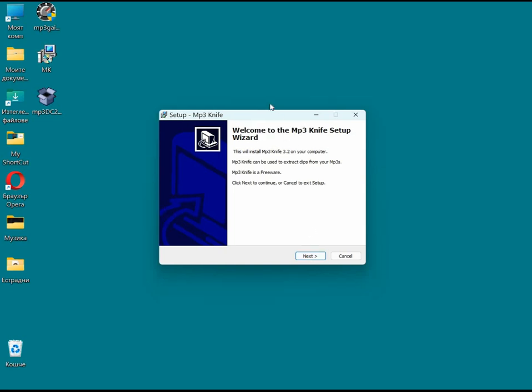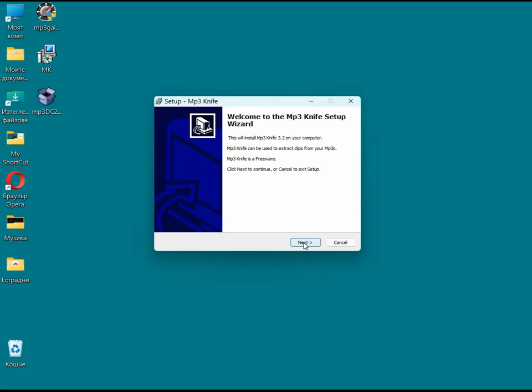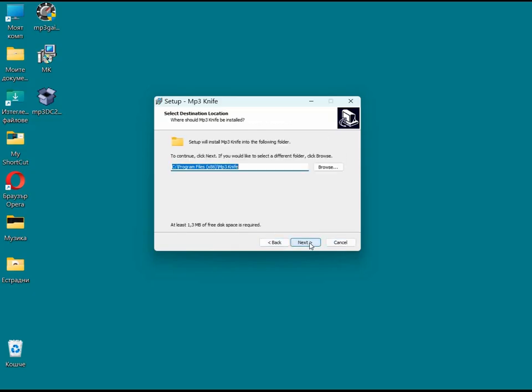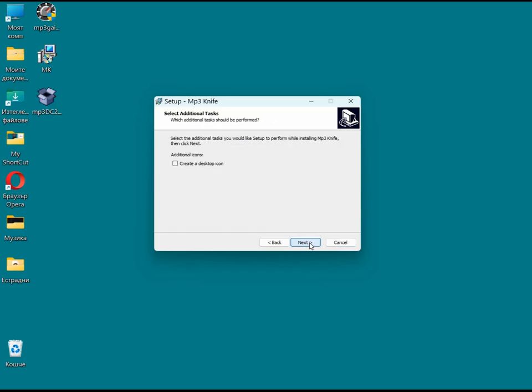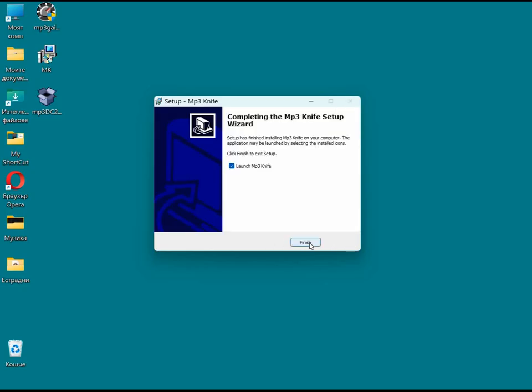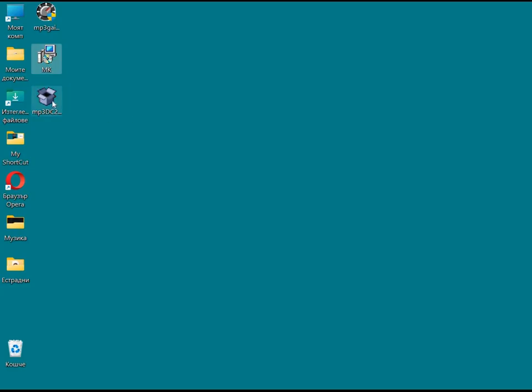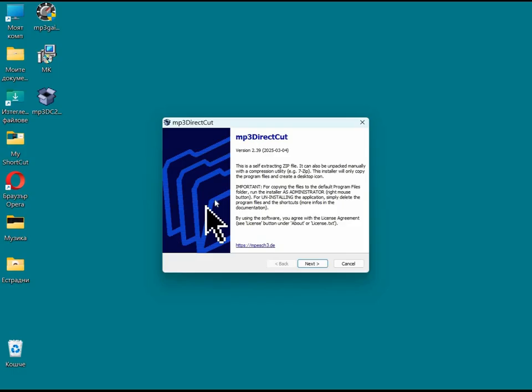Now the next one, let's see if it wants to install on Windows 11. And actually Defender, the built-in antivirus, because I tried it a while ago, told me that there were viruses, things like that, and it wouldn't let me install it. In other words, I installed it, but it won't start. Here, look. It says that this file, component, is missing or damaged. So we won't be dealing with it for now. It was a nice program, but it's very old and apparently can't run on new machines anymore.